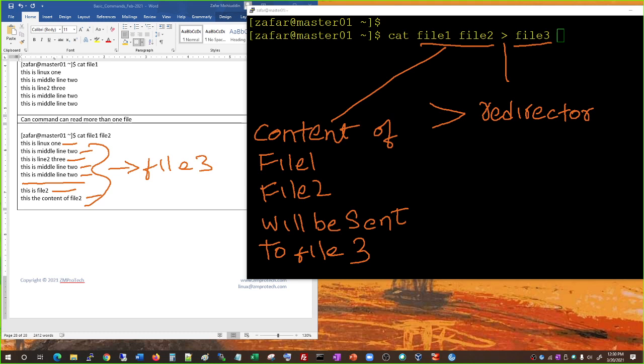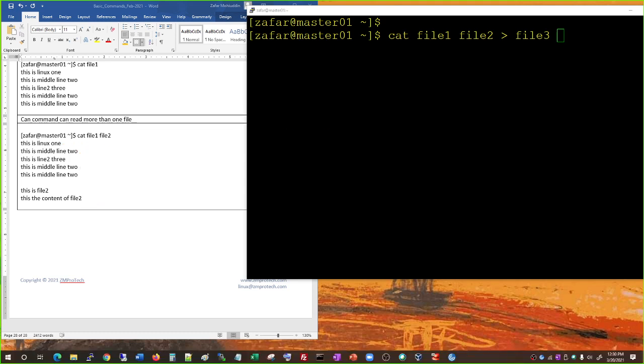Copy or move? Somebody has a question, is it copy or move? It will copy, exactly. Very good question. It's not going to cut and paste, it's going to copy it.